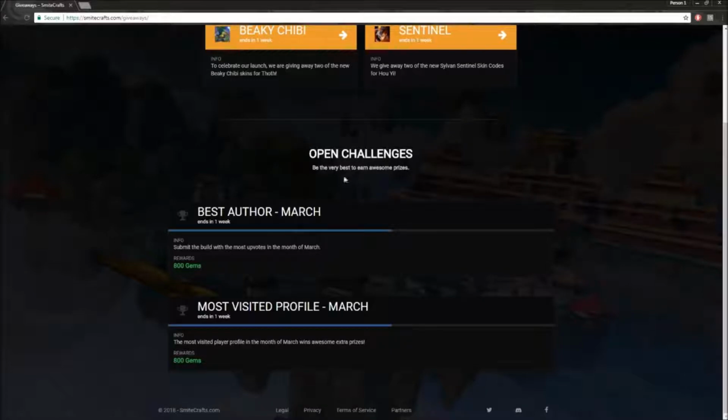Here we have challenges, and it says be the very best to earn awesome prizes. As you can see here, it says best author as of March, ends in 1 week as of the recording of this video. Submit the build with the most upvotes in the month of March. Your reward is 800 gems. So this is how you can kind of get in touch with the community and just have a little bit of a reminder of how to build, what the tier lists are for characters.